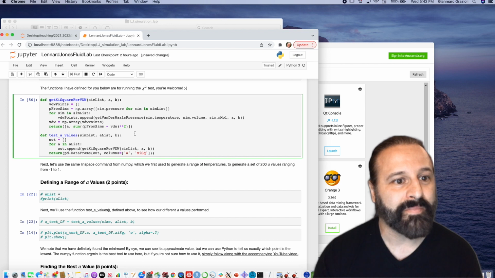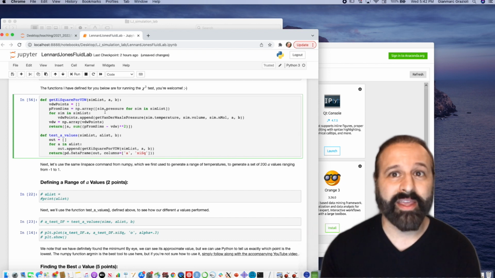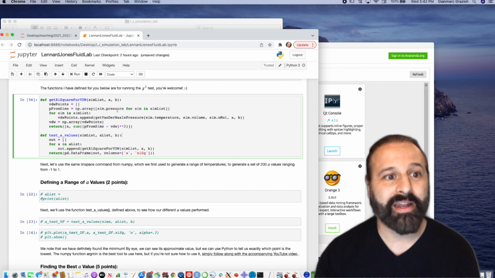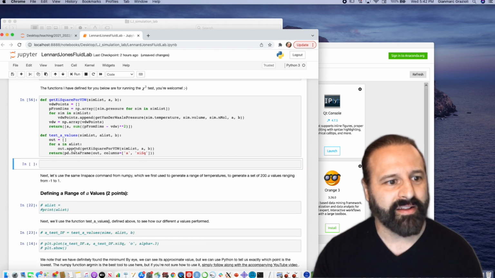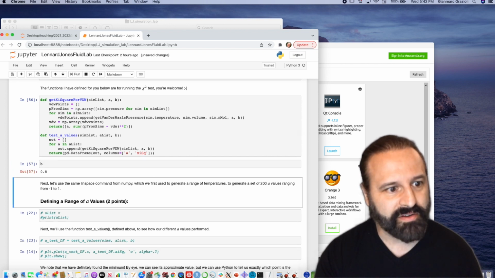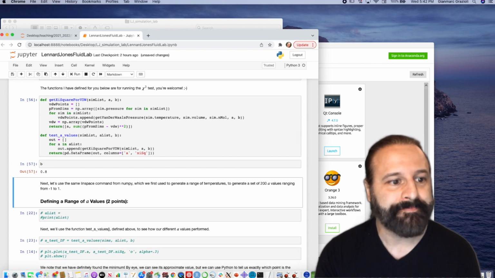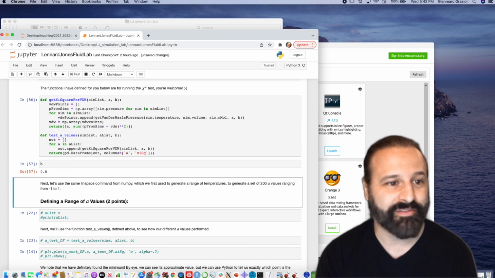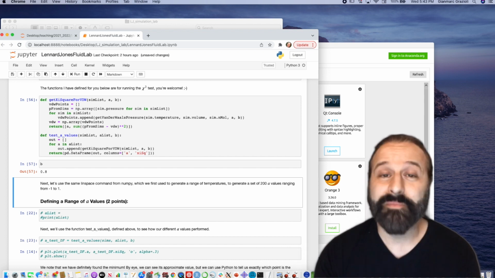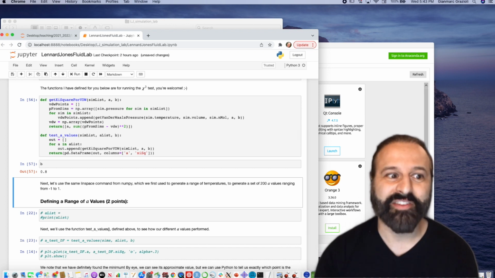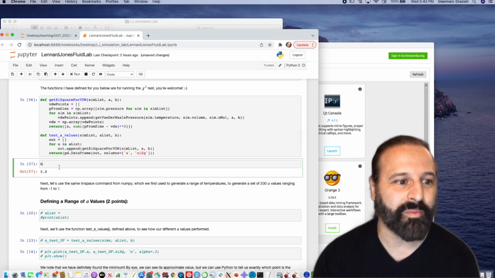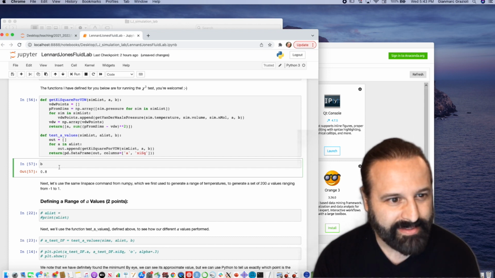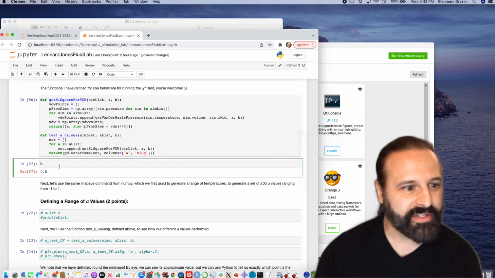The van der Waals equation has a parameter B. We've already calculated it. You've calculated yours. I believe I made up a fake one. I think I called it 0.8. In fact, if I type B, shift enter, yeah, it's 0.8. I've set it to 0.8. Yours will be whatever you get from calculating the volume of a sphere. You go back to that part, but you have to calculate B yourself. The one I used just for our example is 0.8. So that is there, and we just have to run this test A values.